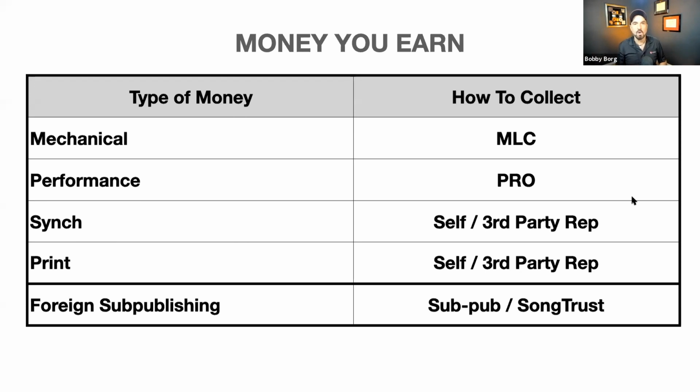Now, the problem with all of this, you guys, is that typically in the DIY world and independent artist world, you are the record company. You are the one that's initiating the copy of your song on CD. You are the one that's initiating a copy of your song on vinyl, and you're the one that's initiating your copy of your song on a digital download. So how do you collect the mechanical royalty? Well, you knock on the right side of your head and you go, give me my mechanical royalty, which you're not going to do, right? Because you are the record company.